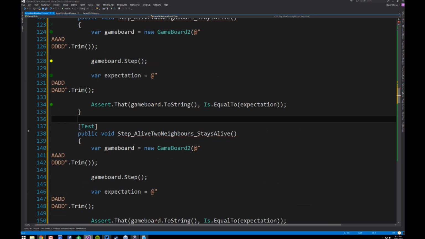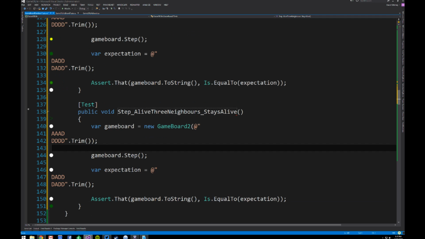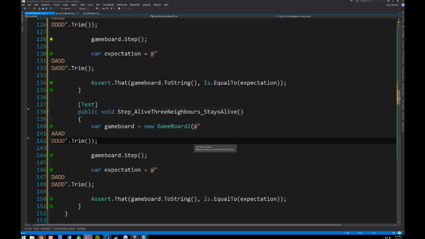We'll do one final test with 3 alive neighbours to prove they stay alive. So here, if I take this guy and make him dead, and I say 1, 2, 3, oops.